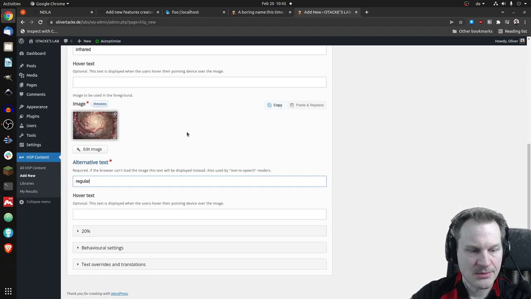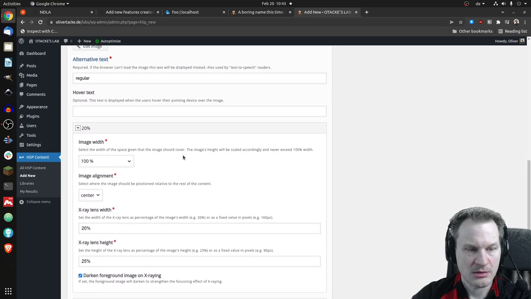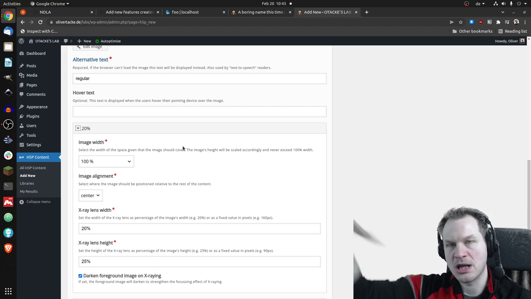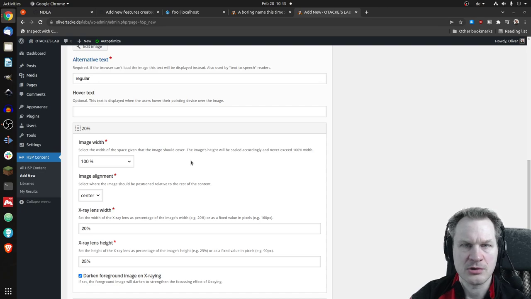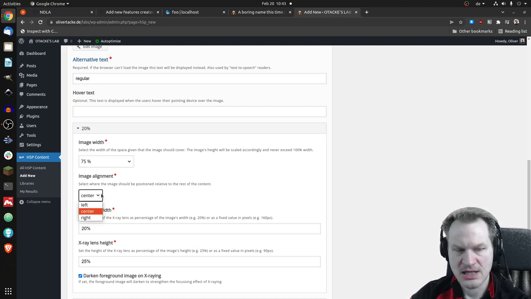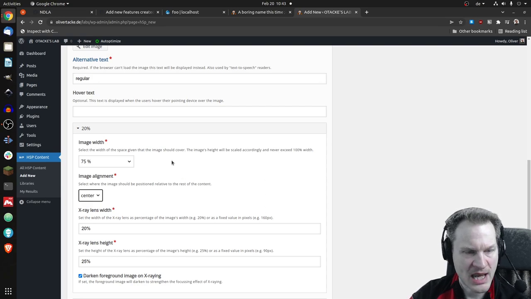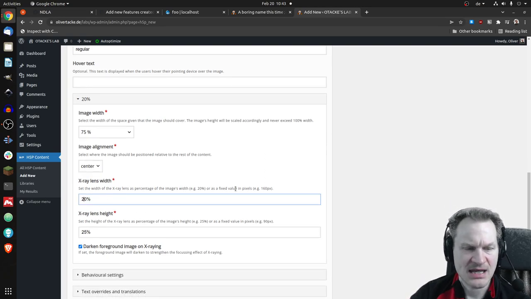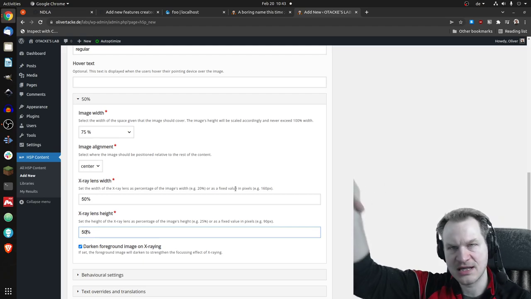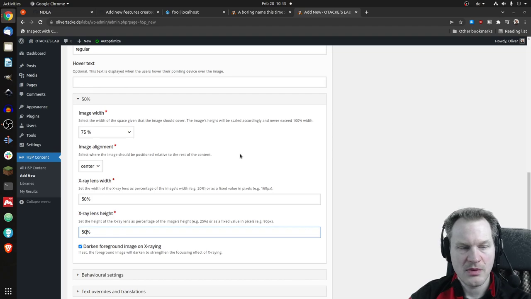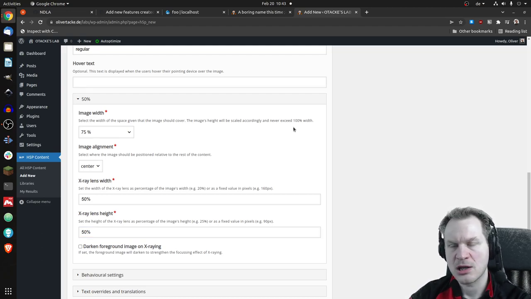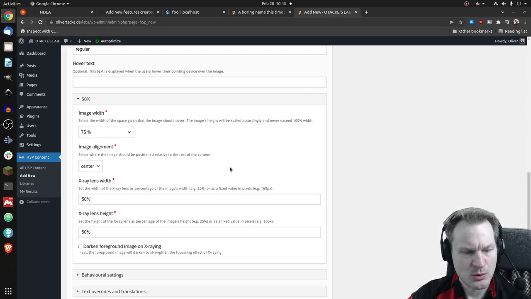Now we can decide how they should be displayed. So first of all, should they be full width? H5P always scales up everything to full width, and maybe you don't have control over your host system. So let's say we want to just have it at 75%. And centering is okay. We could choose the left align or right align, but let's say 75% centered. That's the way we want to have it. And maybe we'd say, okay, this default size, let's make it really huge. So 50%, 50% in every direction. So basically the lens would take 1/4 of the image size. And let's not darken the foreground image. Now you may have noticed that the galaxy, the foreground image, turned a little darker when we hovered it. So we don't want that.